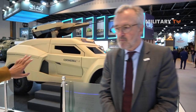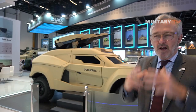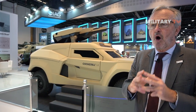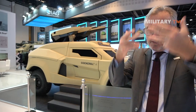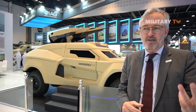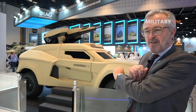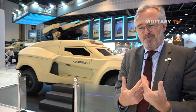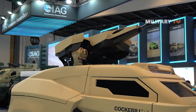The best part of this vehicle? I'd say the revolutionary helmet that we use to operate the weapon system. It's like the F-35 pilot — the operator has a heads-up display and can select menus visually, because when you're moving at 160 kilometers per hour, it's hard to use touchscreens and joysticks. That's perhaps the most revolutionary part, but it's technology we can bring into other applications in the future, such as robotic operation.